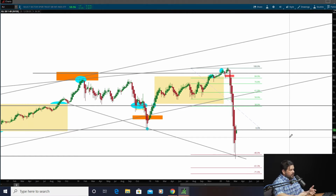And the more confluence you can get by the people who just use Fibonacci as support and resistance, by the people who use horizontal trend lines as support and resistance, as the people who use diagonal lines as support and resistance, there are people who only use one of these, and you can be able to use all three. And so that you will have a firm, concrete foundation of where you buy and why you buy.